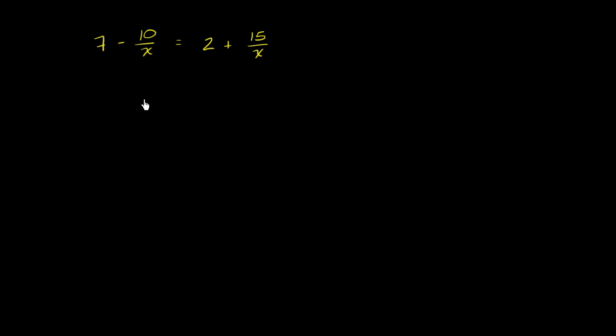Well, what we'll see is we can do a quick multiplication of both sides to actually simplify this to a form that we are more used to looking at. So what's probably bothering you, because it's bothering me, is these x's that we have in the denominators right over here. We're like, well, how do we deal with that? Well, whenever we see an x in the denominator, the temptation is to multiply it by x.